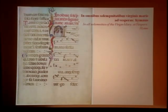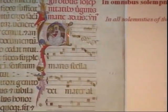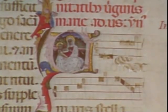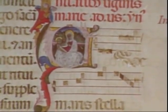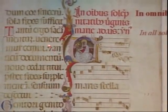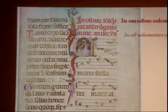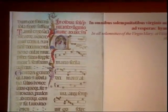Also, the initial capitals are sometimes a little hard to see. This is the A of the word Ave, and the crossbar of the A is somewhat obscured by the figures of the Madonna and the child. Notice, as the choir sings, the symmetry of these botanical shapes growing out of the word of God. They're going up and down. They're very symmetrical, like the different verses of the hymn. And this, too, is a kind of visual music.